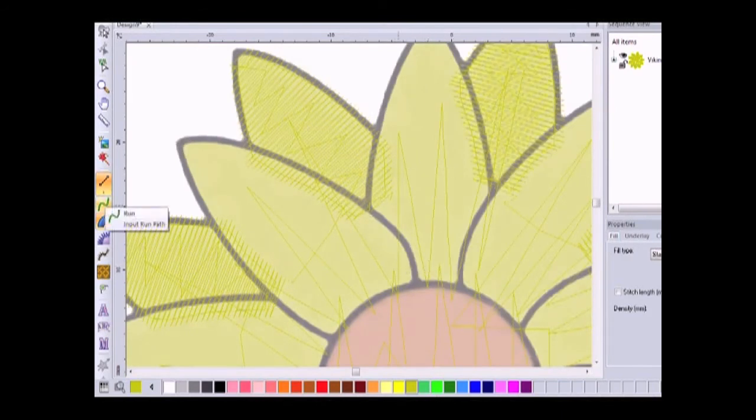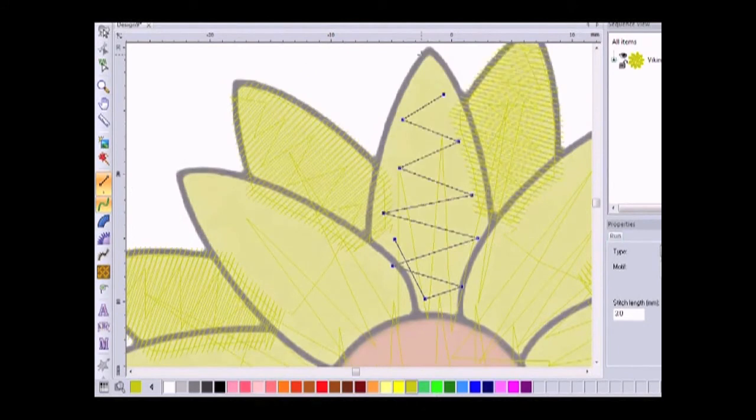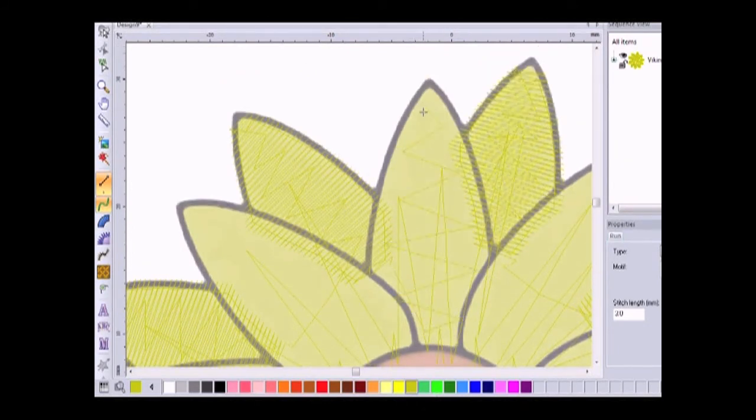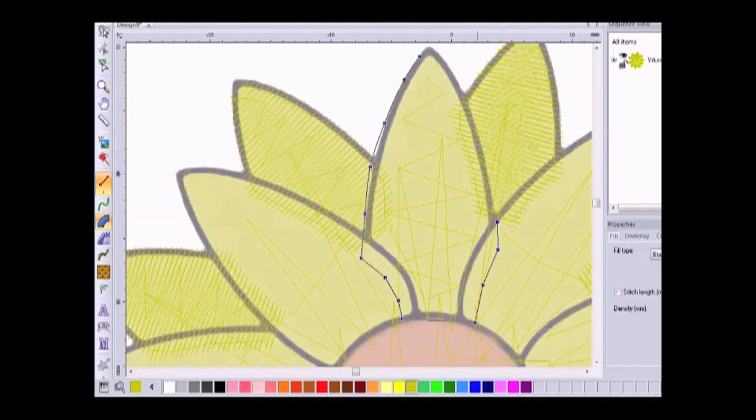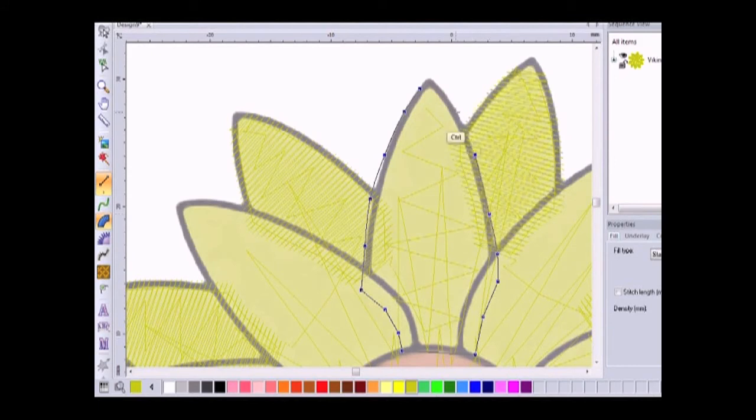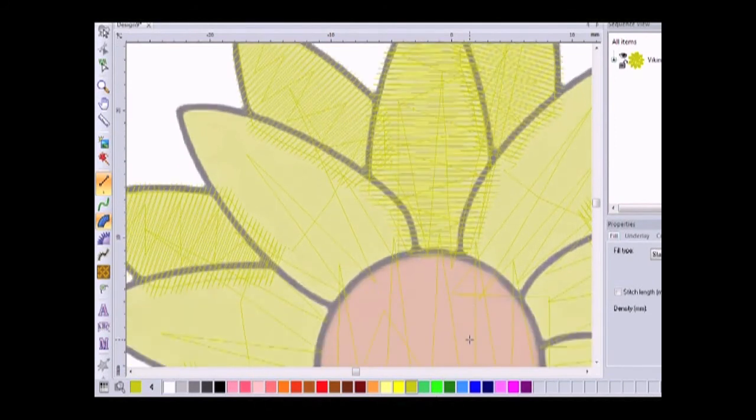Now I'm going to go to my run stitch and I'm going to stabilize this piece right here. I'm going to generate the running stitch, go to satin path, and I'm going to do the exact same thing with my control. Make sure that I extend that area, and then I'm going to come over here, extend this side, come back to where I know that it's meeting true to the artwork, control, get back to where I started, right click, put my stitch directions in, right click again, start and stop point, and then I can continue with the next side.